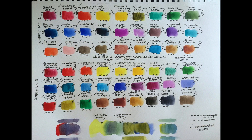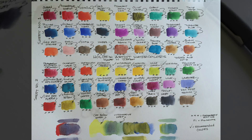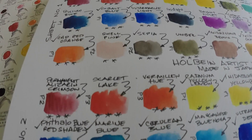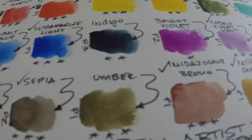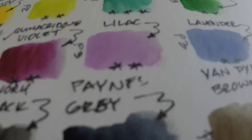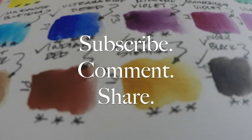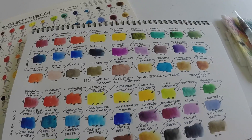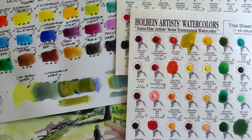That's it — I just wanted to give these a really quick try and I liked the results and the way the watercolors behave. Here's my swatch sheet — I put a check mark next to the paint colors I can recommend and really liked. I also put information on how many pigments are in each paint: if you pause here, look for P1, P2, P3 — that's the number of pigments in the paint. Stars denote the company's claim for light fastness: three stars is very light fast, two is moderately light fast, and one is somewhat light fast according to the company. Most of the ones I checked are single pigment, three-star paints.